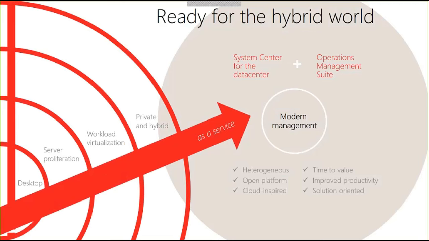So Microsoft came up with Operations Management Suite, or OMS in short, that extends on System Center. So you take your investment forward and apply OMS to it, and it allows you to do some heterogeneous monitoring on top of open platforms like Docker, like Amazon, very much tailored for the cloud and provide you with immediate value through solutions, much like management packs have today.